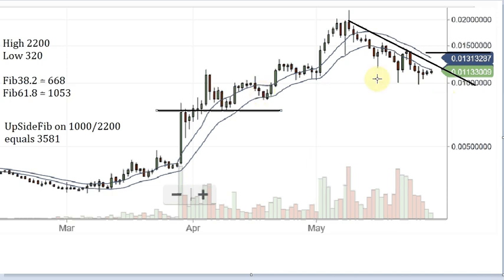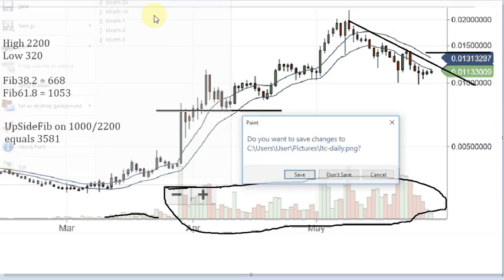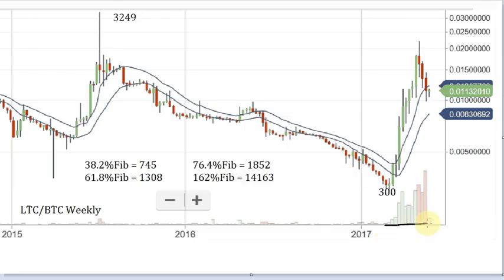But you know what? I can use Fibonacci from the weekly chart. Notice the volume before I switch over in here. Volume is nothing, and then it picked up, and everything has continually been trading on high volume. Let's take a look at this on the weekly chart. There's the volume. There's not as much volume in here. Okay, so the story of the market is changing. The volume is sustaining itself.